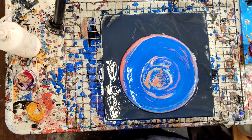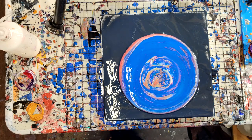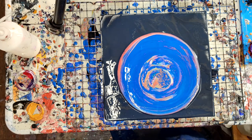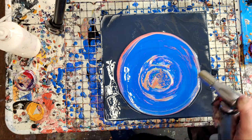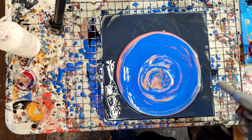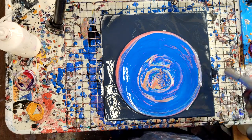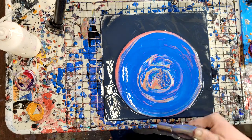So this at least has more of that sort of candy striping that I was going for in the middle. I think the gold and the blue have clubbed together to give me green, which is interesting. Let's kiss it with a bit of fire, shall we? Pop the bubbles. Pop those pesky bubbles. I like that there's more going on in the center now. That's nice. Everything's nice.